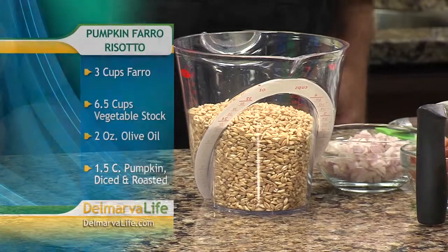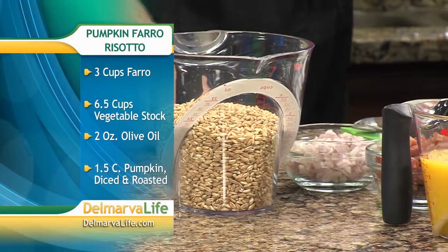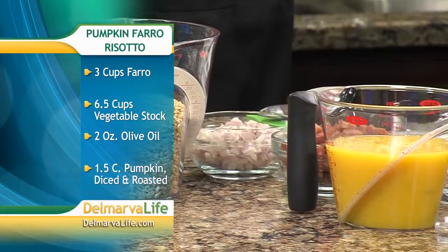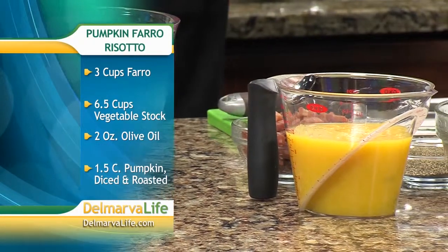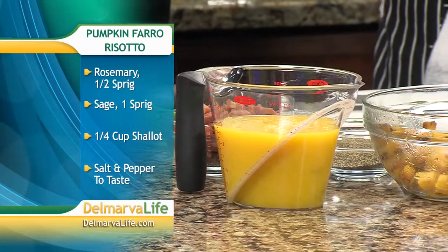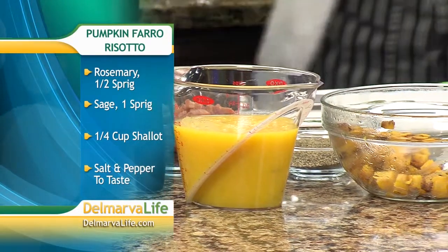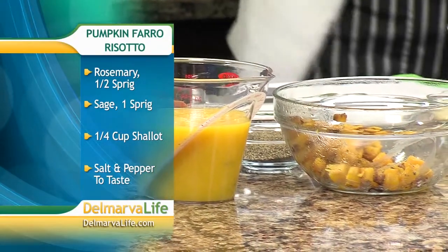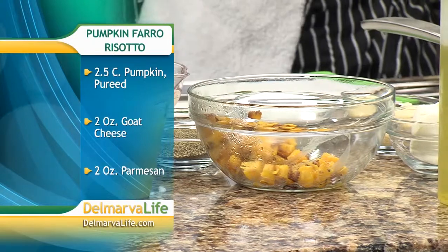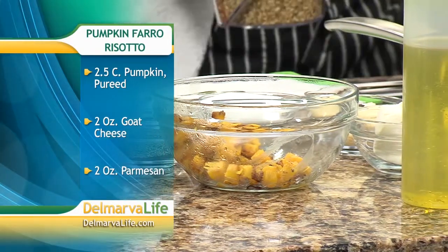So we're just going to start off with a little bit of olive oil. And we have our ingredients up on the screen. Those are shallots, right? Yeah, these are shallots, already diced. A couple tablespoons. You like to stir that? I'll stir it. And we're just sautéing them a little bit, just to get a little brown. Let them go for a minute or so.